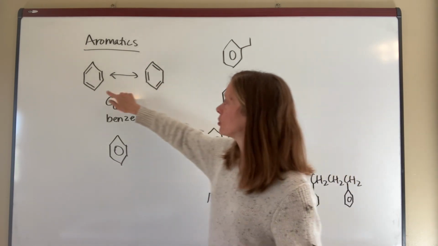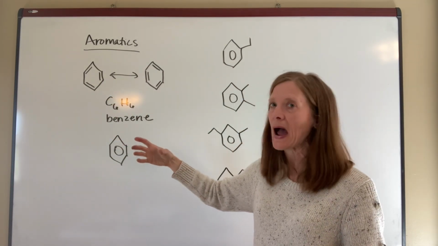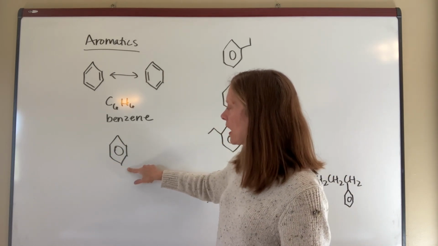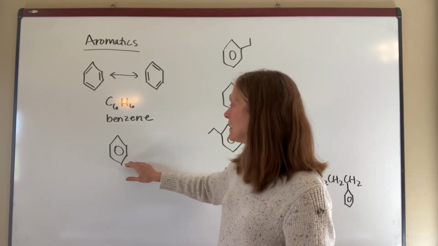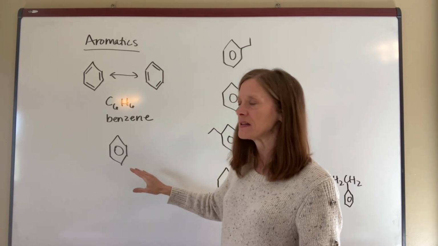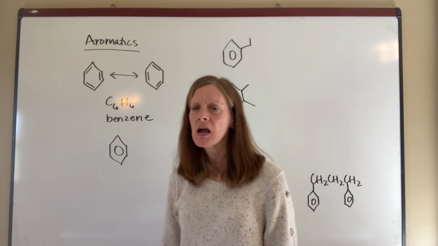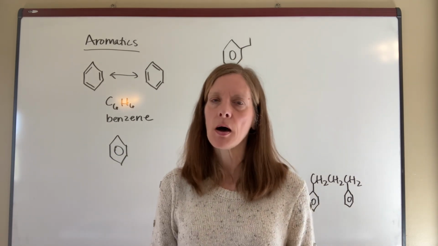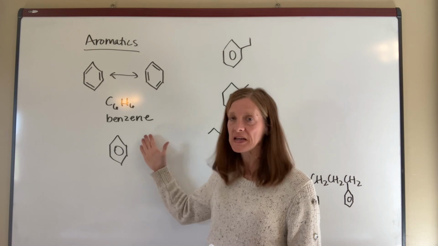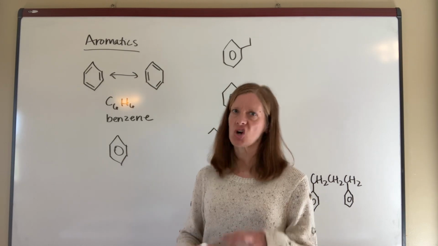Each one of these is called a resonance structure, and so it flips back and forth between these two. Like I said, it actually has like a bond and a half. So the way that this compound is often drawn is that we just draw a hexagon and we actually put a circle in the middle, and it means the same thing as either one of these, okay? So you don't have this one or this one, you actually have a combination, and that's why the circle is in there. So when you name these, the double bond position doesn't matter, because if we name it as a benzene group, then I don't have to worry about trying to name it as a cyclohexatriene.